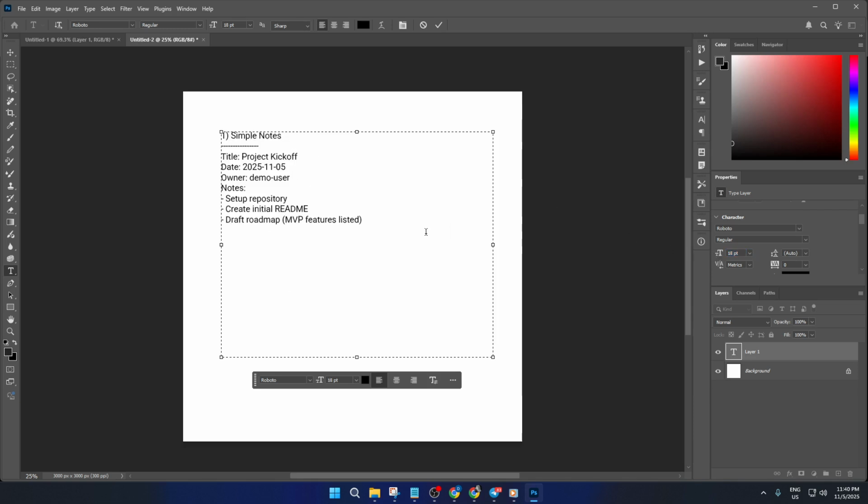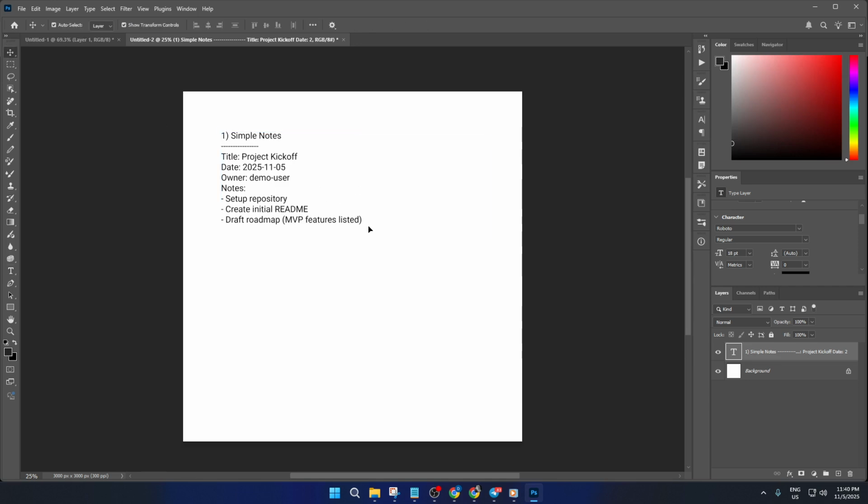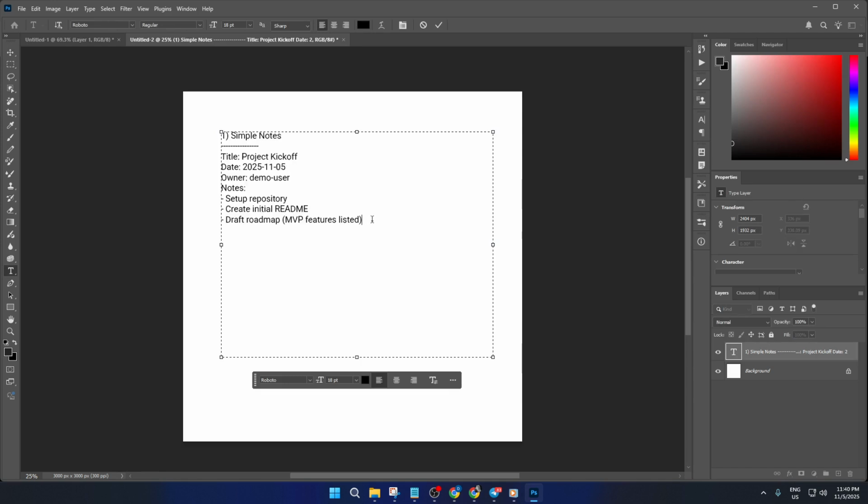Before you move on, though, you need to commit the text so Photoshop knows you're finished typing. Look up at the top bar and click the little check mark, or simply switch to another tool. This step actually locks in your text and prevents accidental changes. If you forget, Photoshop will remind you before you start moving things around, so no stress there.